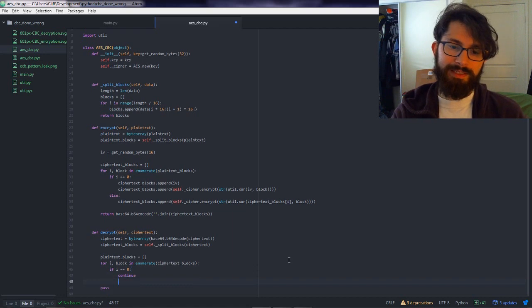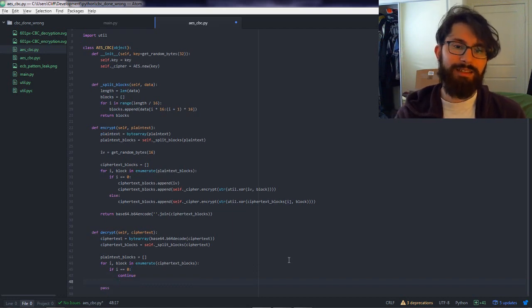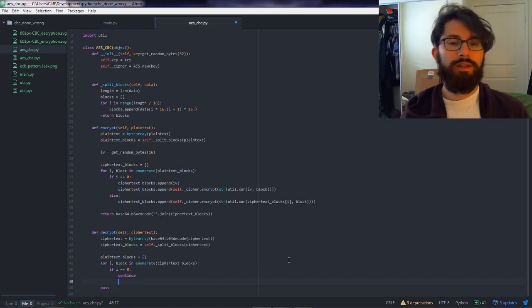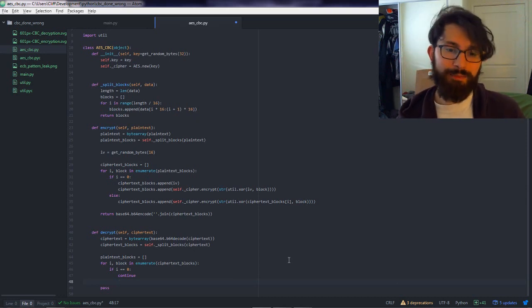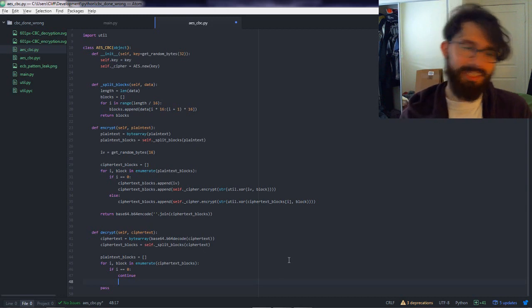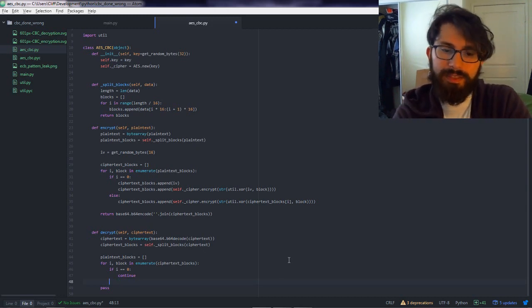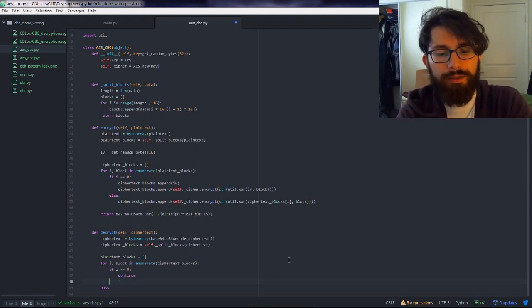We skip it because for the reverse operation, we need to XOR the output of the decrypt function with the previous ciphertext, and we don't have anything previous to our IV, so we just skip that and continue on.